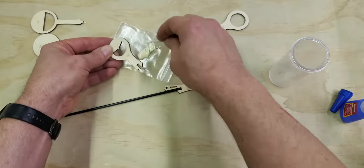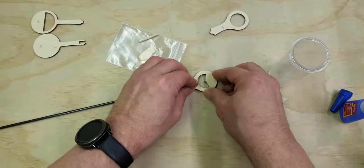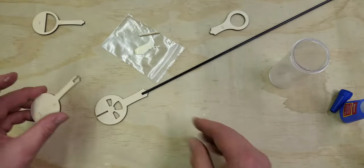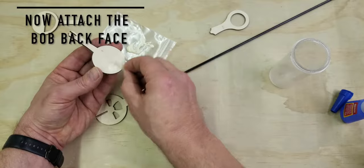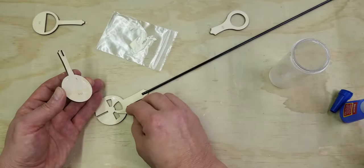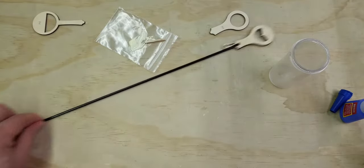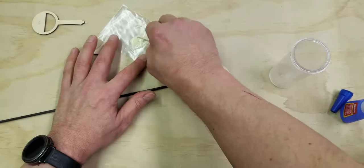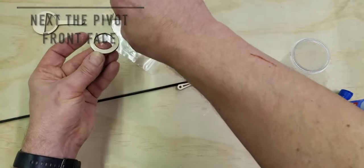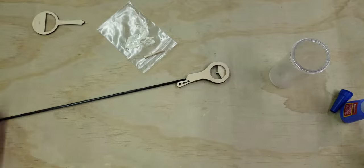Now we put the backs on. Here, the back is the one with the notch, and that's going to accommodate the additional thickness of the rod. What's important on that one is that the knife edge aligns perfectly on the core. Now on the bob back, just add a little bit of glue. Again, you're just getting things lined up for aesthetic purposes. Always double check that the alignment is correct. You don't want the connection to the crutch to be on the wrong side of the pivot.